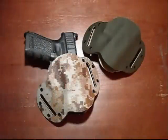This is the new CX2 design. I've also been designing some new products. I'm going to be coming out with a single and double pistol magazine pouch for everyday carry, as well as an attachment system, which we'll just leave at that for now. I'm waiting for the patent to get filed, and then I'll be able to come out with it in about a week and a half to 2 weeks. Now, with that said, what we're looking at here is the new redesigned CX2.